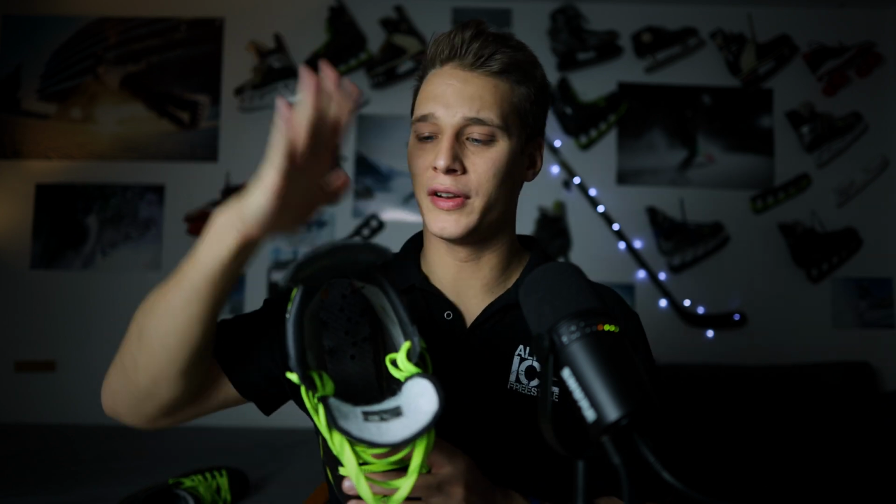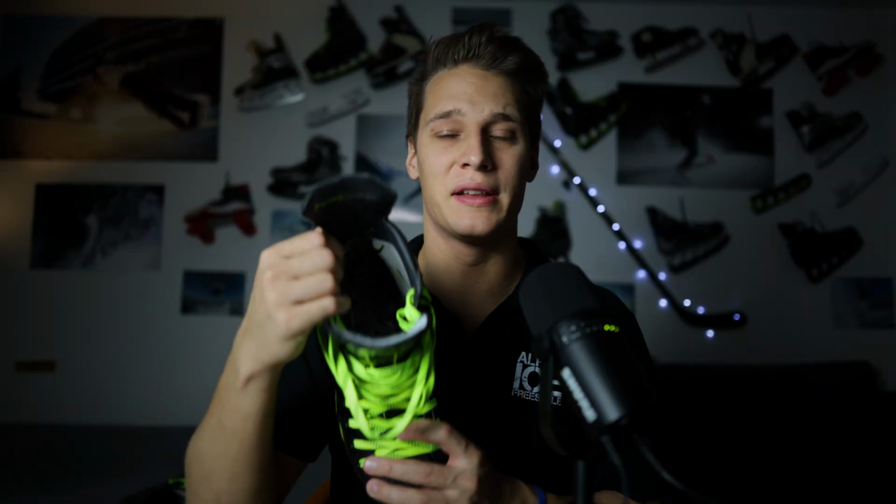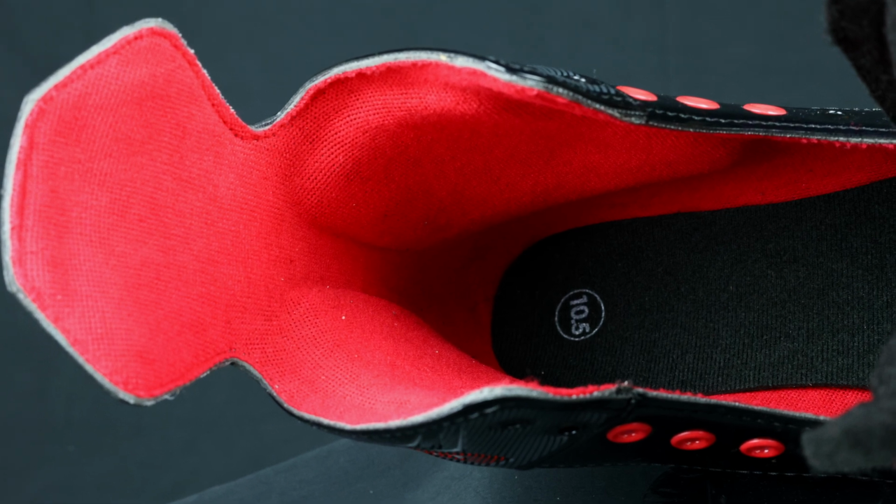Also part of the comfort of this skate is the high density memory foam ankle padding. So also the best ankle padding that Graf builds is built inside this skate, while the Graf Ultra G975 also has memory foam ankle pads, but the words high density are missing here, so I guess it's a slightly lower quality material in the ankle padding of the Graf Ultra G975. Will you notice it? We'll find that out on the ice.